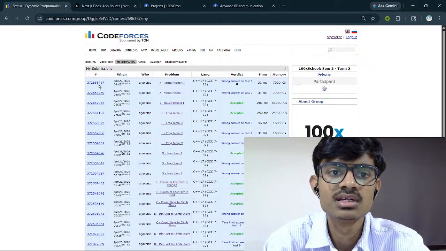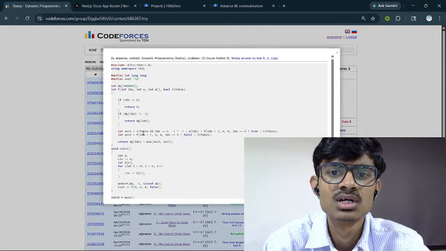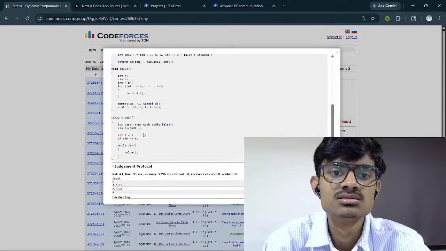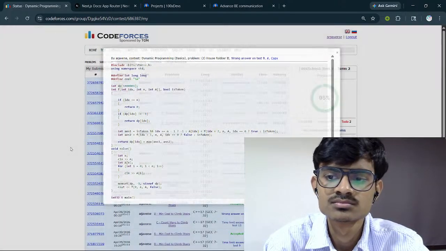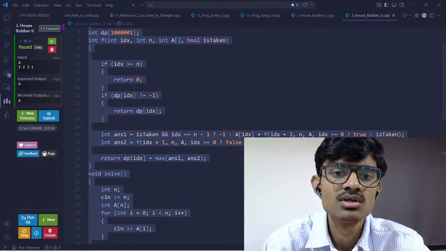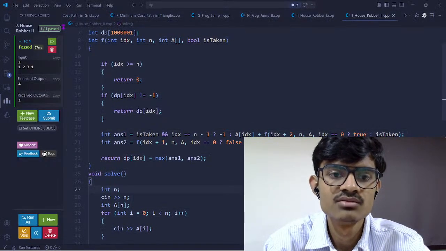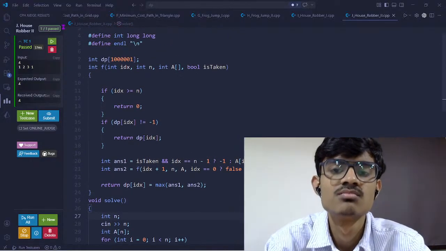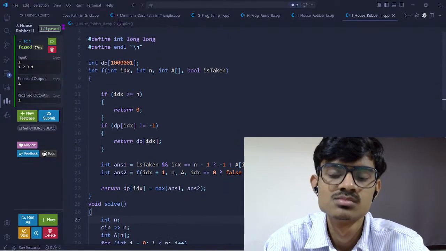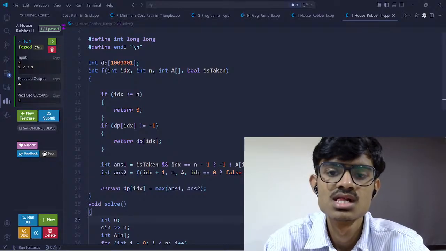Okay, it again gives the same wrong answer on test case 9. Why is it giving it? So there's something right with the question, but there's something wrong too.